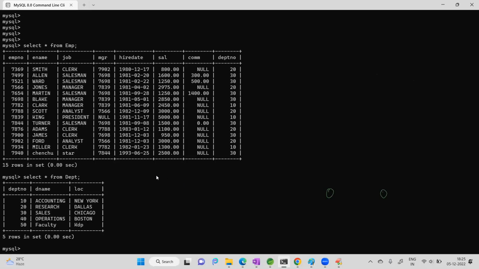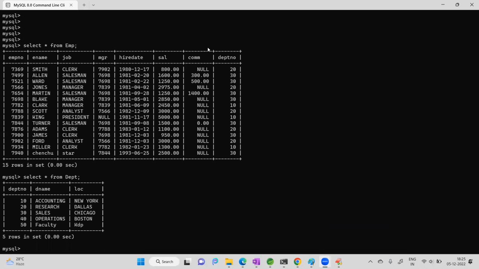Okay, this is a simple output. And we have 2 tables here, the employee table and the department table. In the employee table the department number and in the department table the department number are the same. Now I want to get, for each employee, the corresponding department name and location.